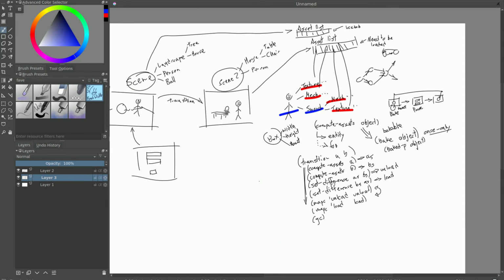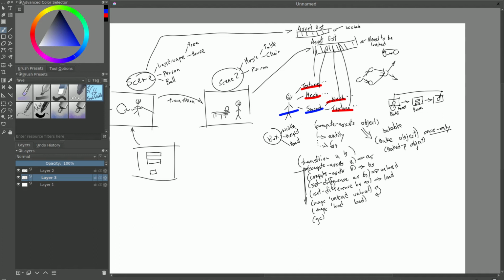One thing to optimize would be this here, the computation of the assets of the currently active scene. I'm not sure if there's ever a reason to keep assets loaded that are not part of the current scene. Is there?